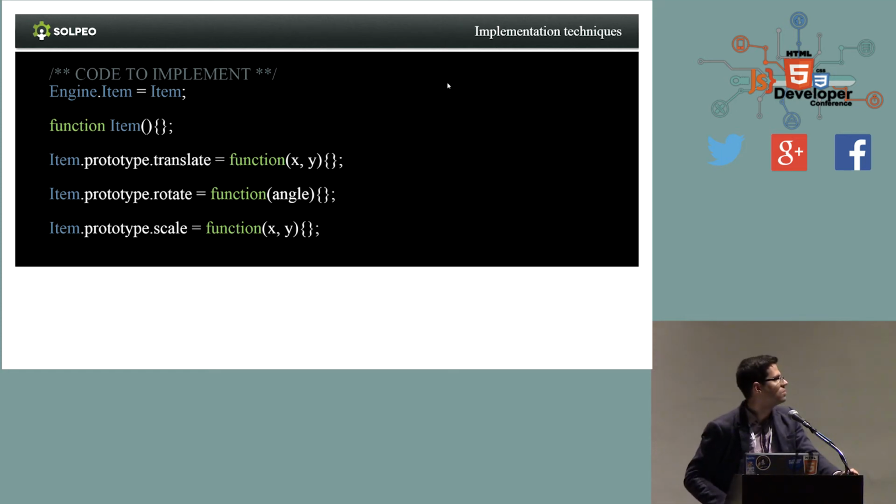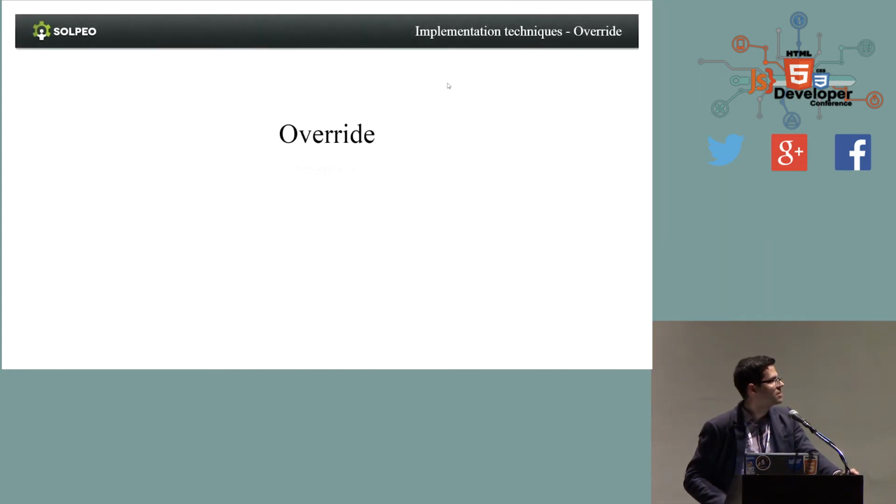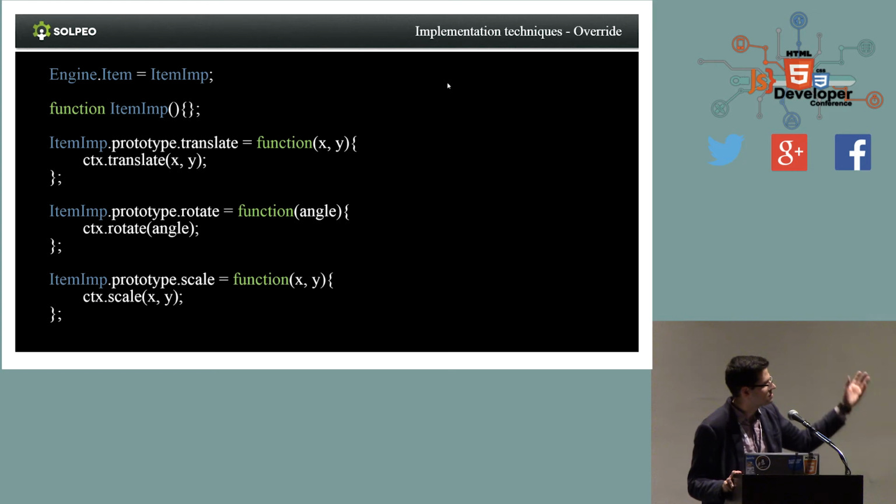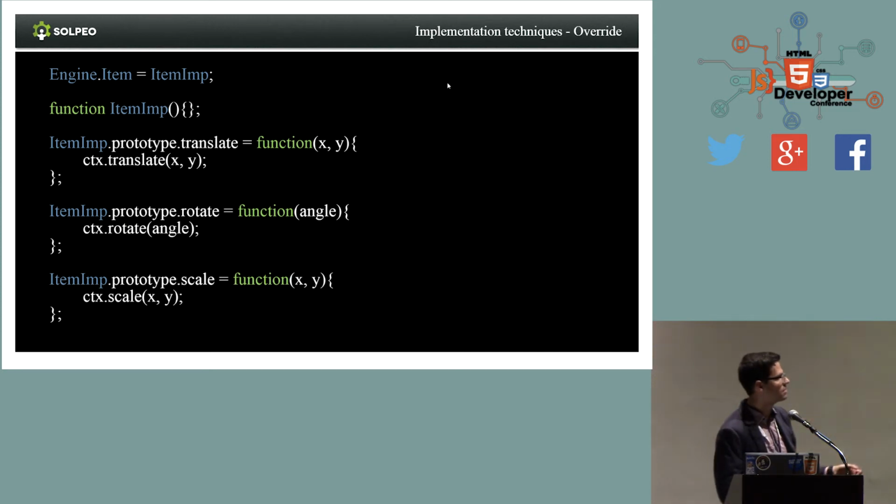So what do we do? Well, there are 3 techniques that I know. The first of them is the override technique. We just remove this class and re-implement it again. I took a Canvas implementation as an example, so this CTX variable is just a Canvas rendering context. This technique just replaces the whole class and we re-implement the whole API. This abstract API is just some kind of interface that we want to implement.